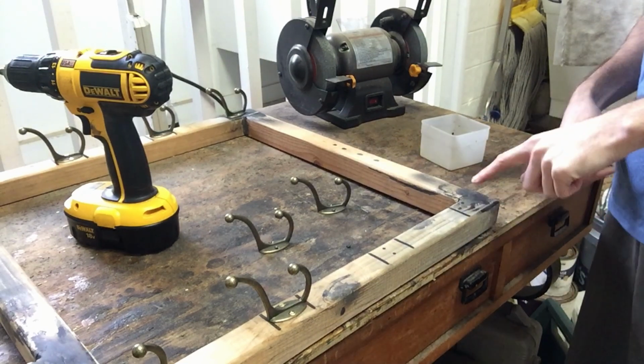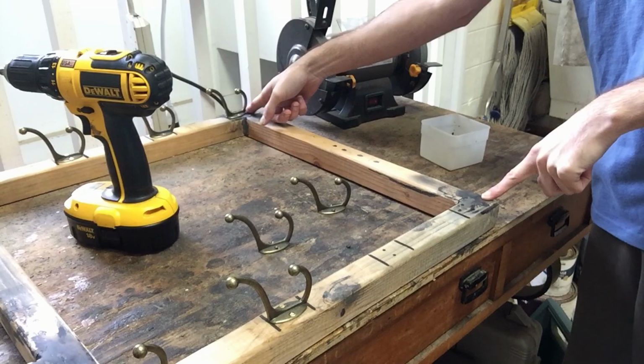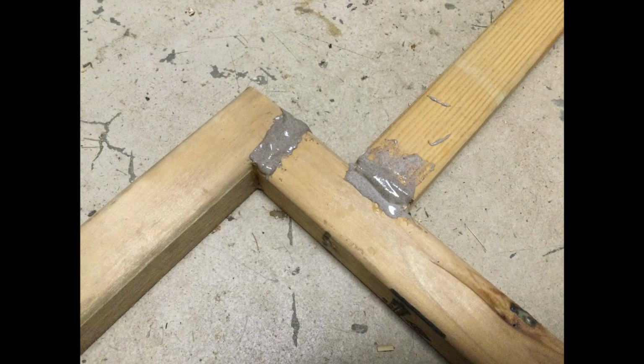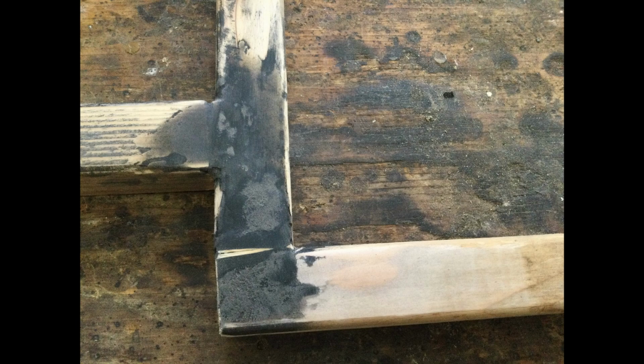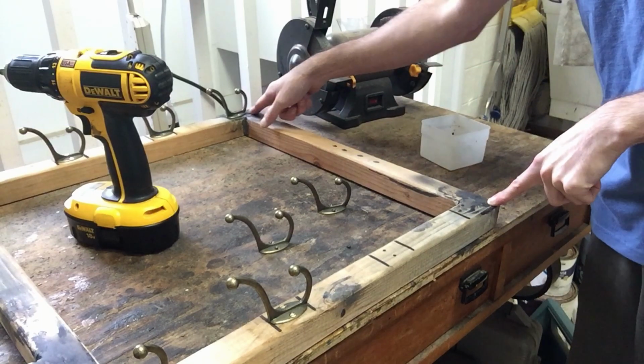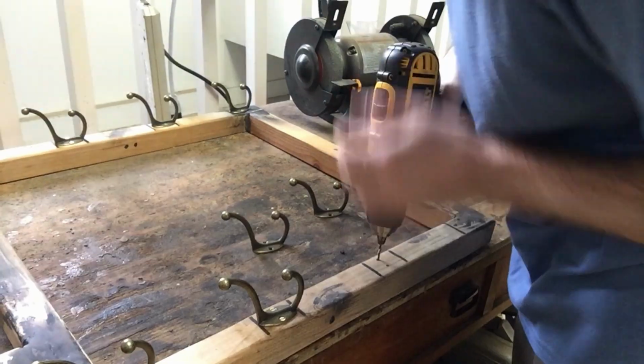You also probably noticed that there's some dark marks here and some dark marks here. What that is, it's wood filler to help seal in those seams so it looks like it's one piece. I put some wood filler in, then I painted it black, then I sanded it down to see if I missed any spots, put a little more filler in it, and made it look nice and level and even so it's like it's not really there. So now I'm going to continue putting the last 2 in.